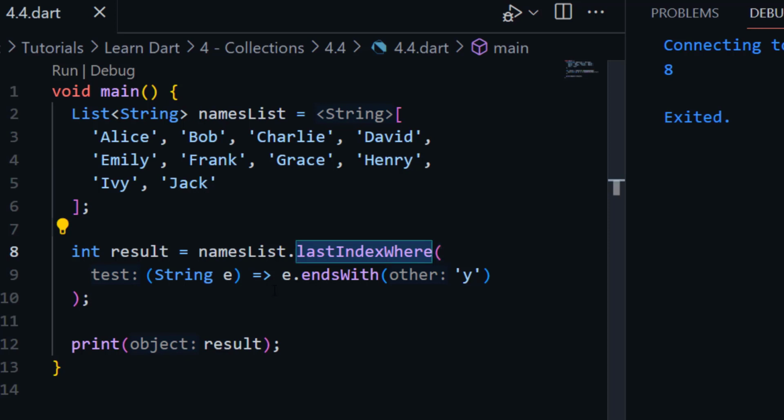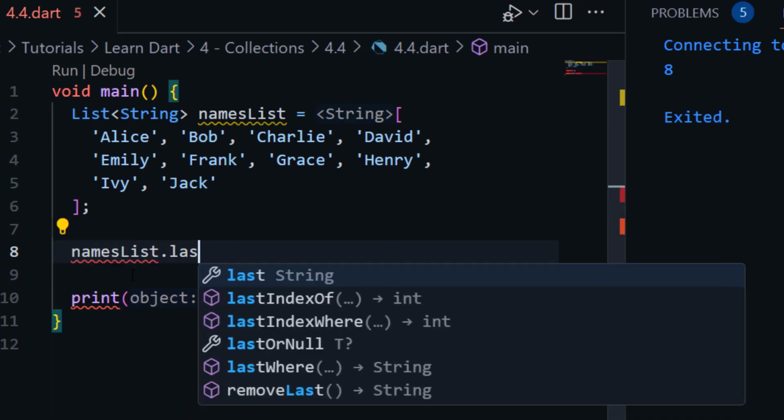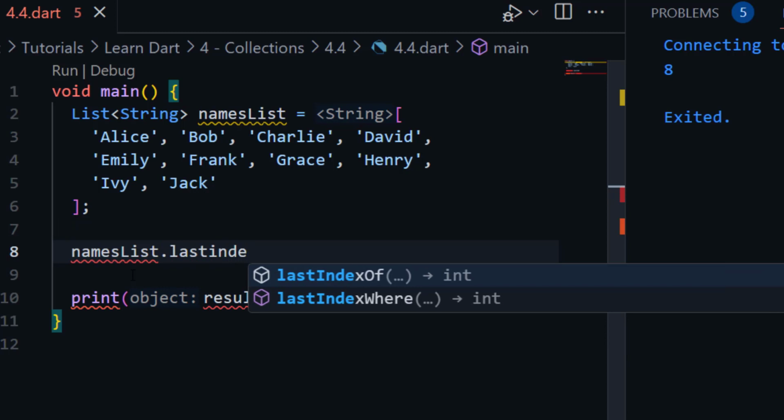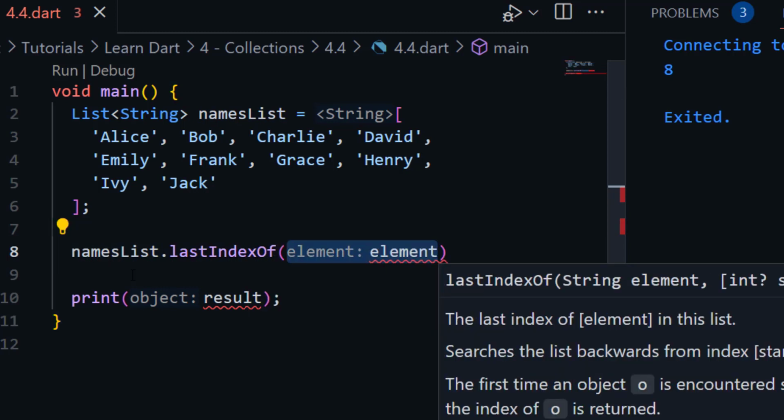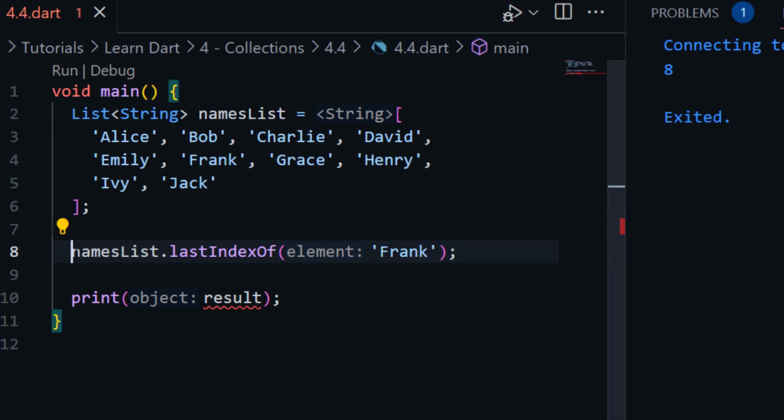I hope you understand. Now we will see last index of. Let me show you. Names list dot last index of. Here simply we need to pass our element, for example Frank, and we need to store it into result like this.